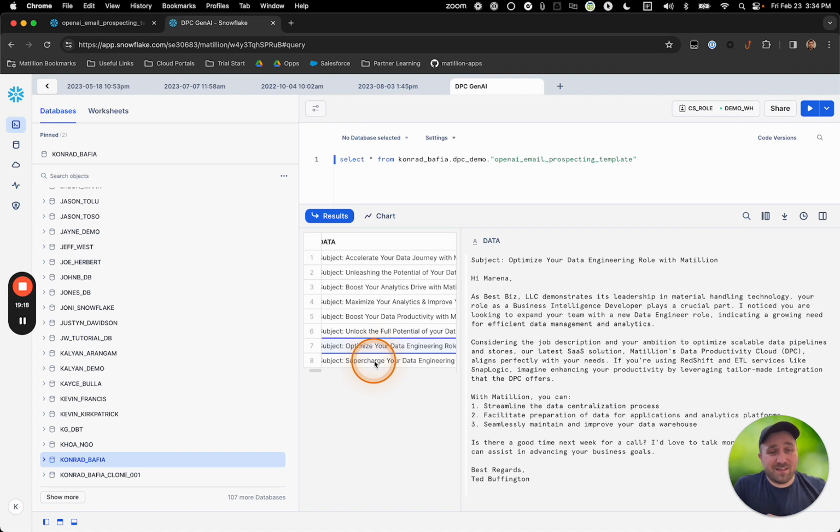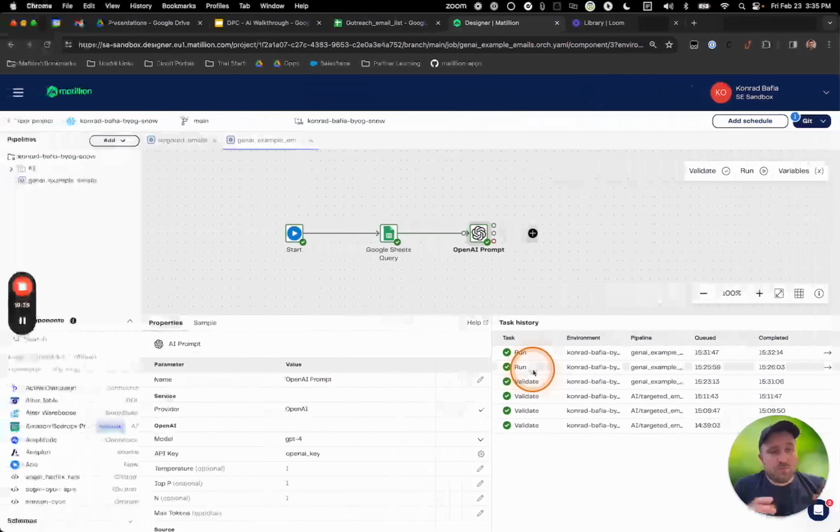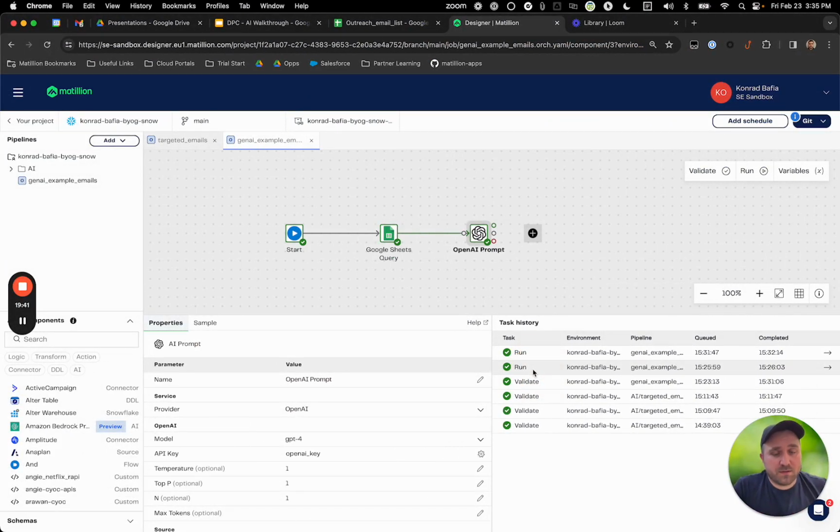But nonetheless, I hope you can see that this is only on a subset of 8 records. If you had hundreds of rows of unique prospects you want to reach out to across an enterprise, it would operate the same way. I hope that gives you a good understanding of how easy and quick you can get something valuable back to your go-to-market teams and other dependent departments.